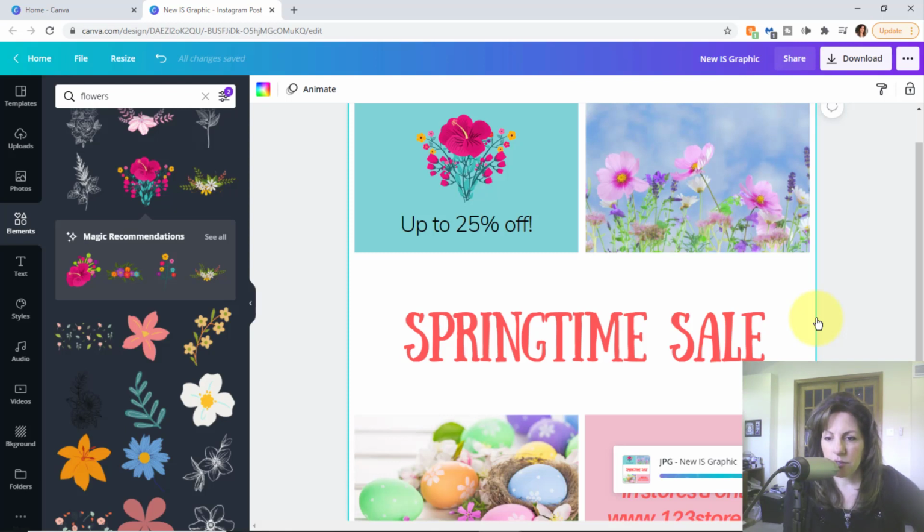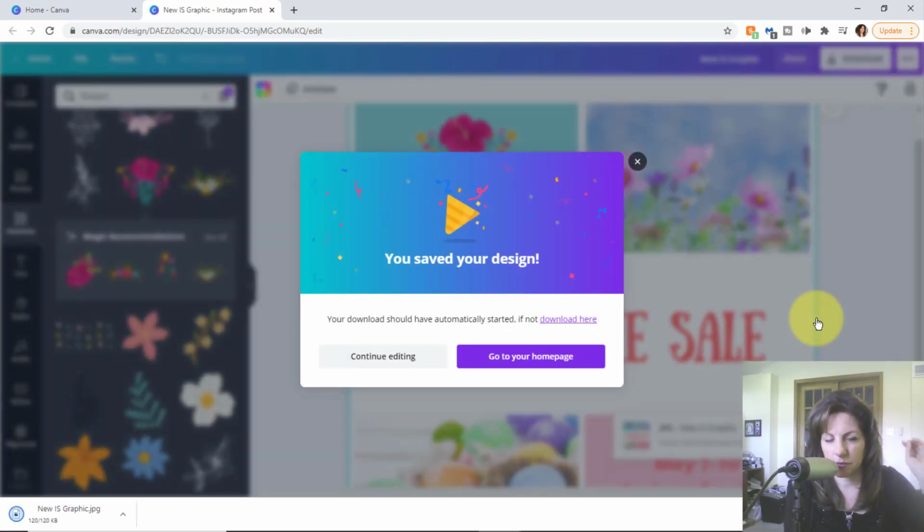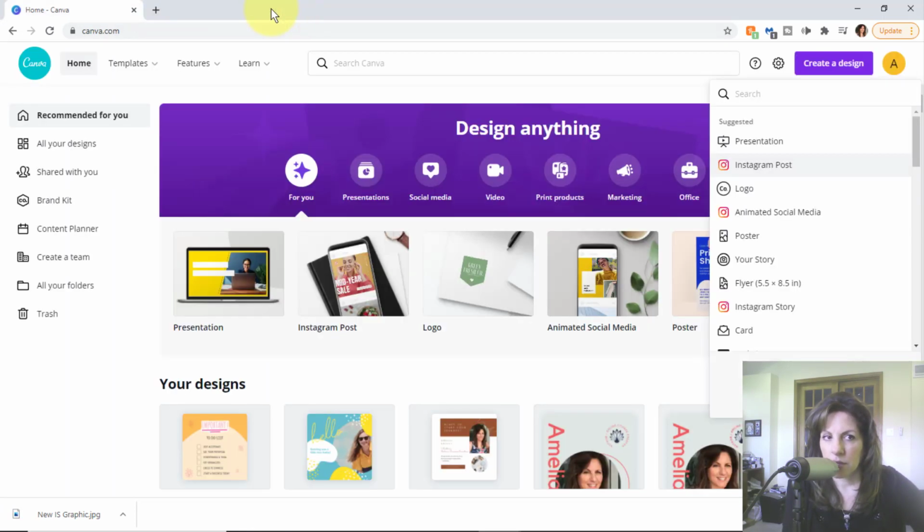And then it will proceed with downloading. It will download into your downloads folder, or if you're on your mobile device, it will download into your pictures, and it's ready for you to use and post on your social media. Just click X when finished, and since this was in a second tab, I'll just go ahead and close the tab, and we'll return back to Canva.